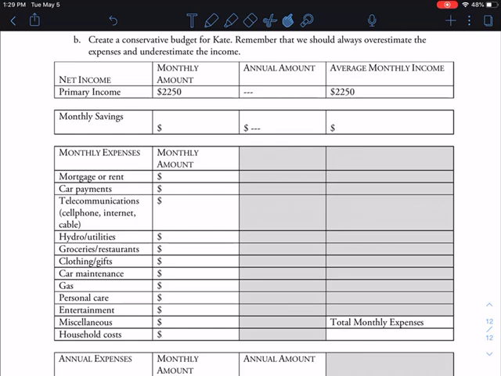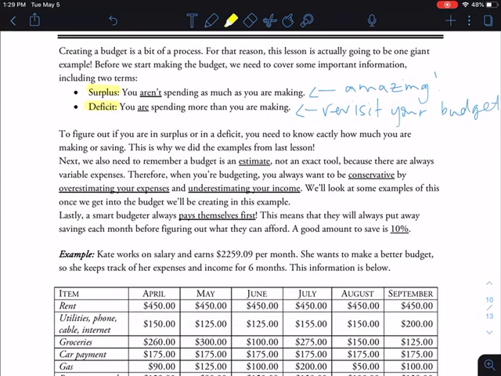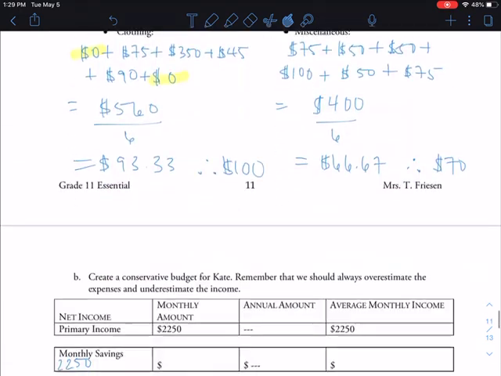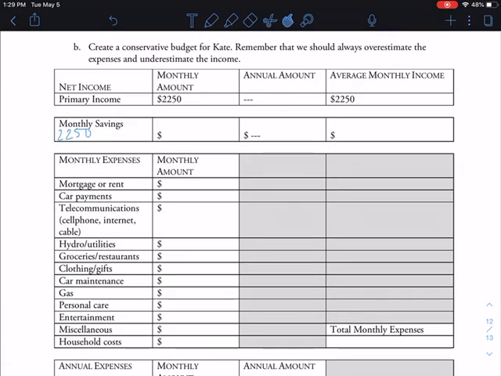Okay, so monthly savings is the first thing. So remember that we're always going to be saving first. Pay yourself first, and then you can talk about how much you can spend on other stuff. Now, the reason that I put $2,250 instead of her exact amount, which is up here, is because remember that we're going to underestimate our income just a little bit. Now it might not sound like a lot, just underestimating by $10, but $10 a month makes $120 in a year, which is actually a decent amount of money that you could be saving extra in a year, right? So that's why I rounded to $2,250.